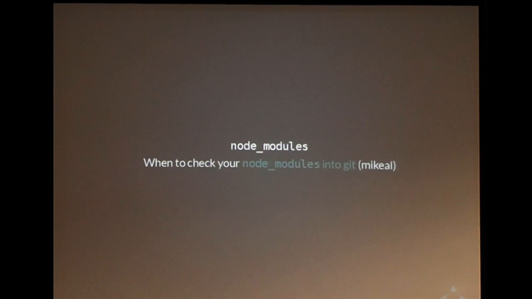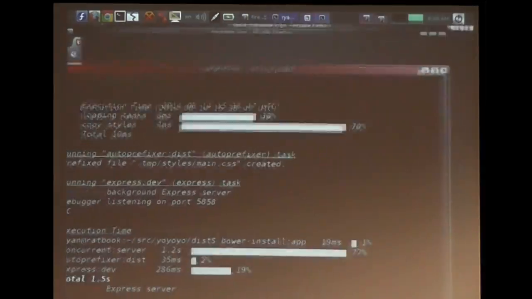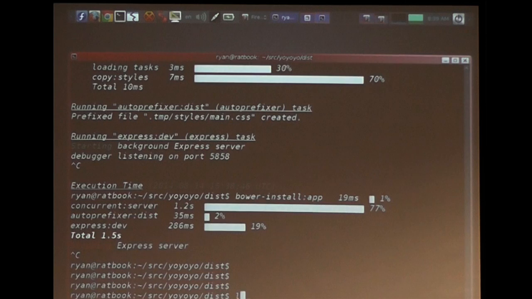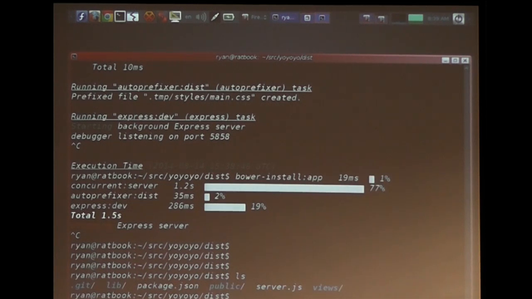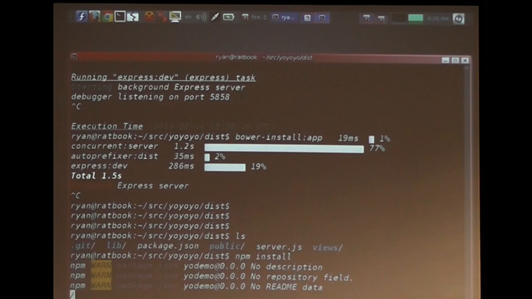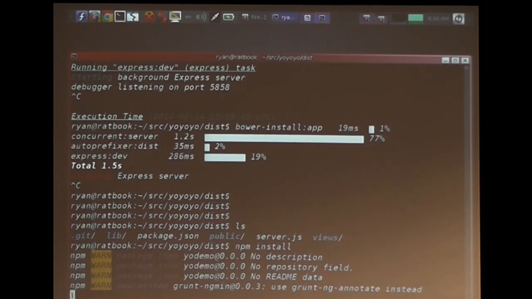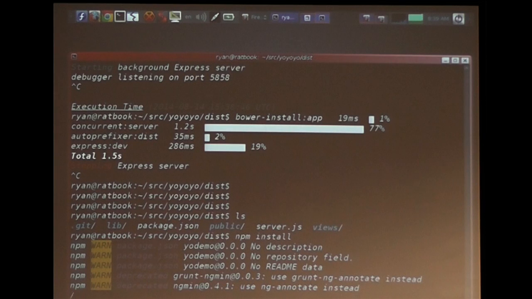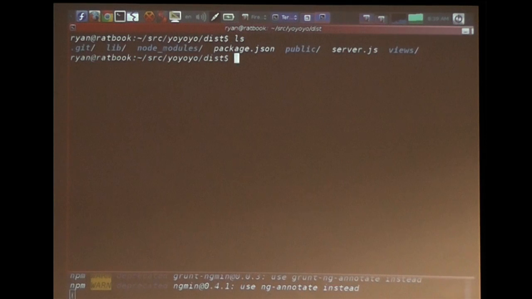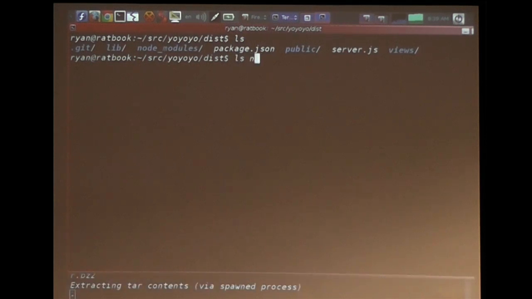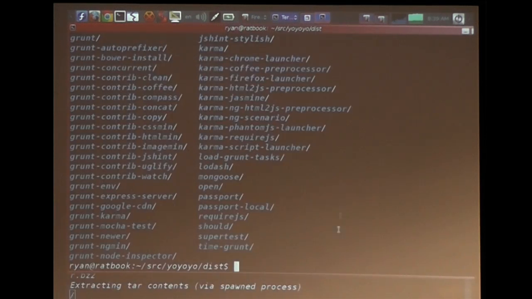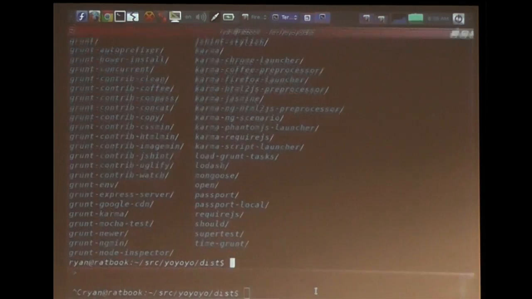If you're curious about this, another thing, take a look around. I don't have a Node modules folder. If I did npm install here, it should grab that list of dependencies, like I said earlier, and it's going to run and install against all of these. So now you can see there's a Node modules folder. I could take a look inside. It's already downloading all kinds of dependencies. That's enough to look at.